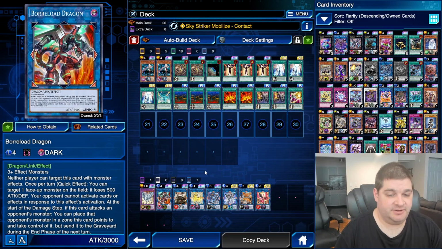Neither player can target this card with monster effects. Once per turn, as a quick effect, you can target 1 face-up monster on the field. It loses 500 attack and defense points, and your opponent cannot respond to that. At the start of the damage step, if this card attacks an opponent's monster, you can place that opponent's monster in a zone this card points to and take control of it, but send it to the graveyard during the end phase of the next turn.